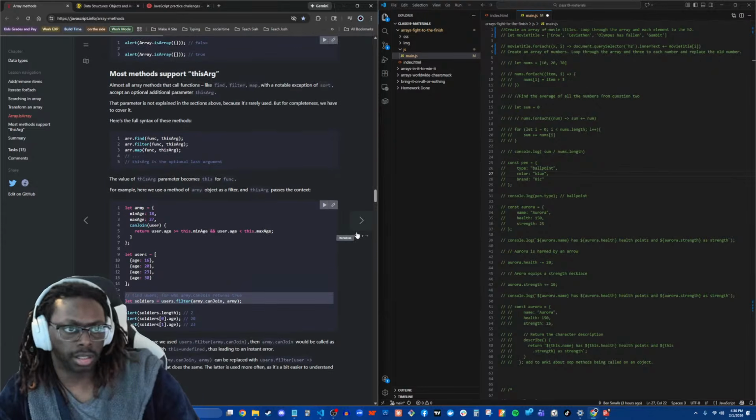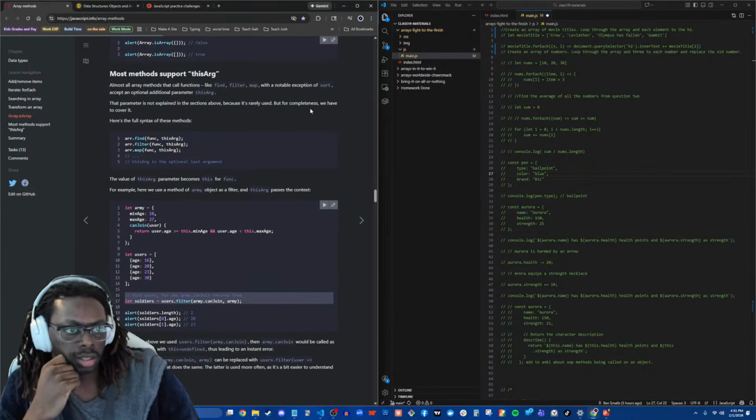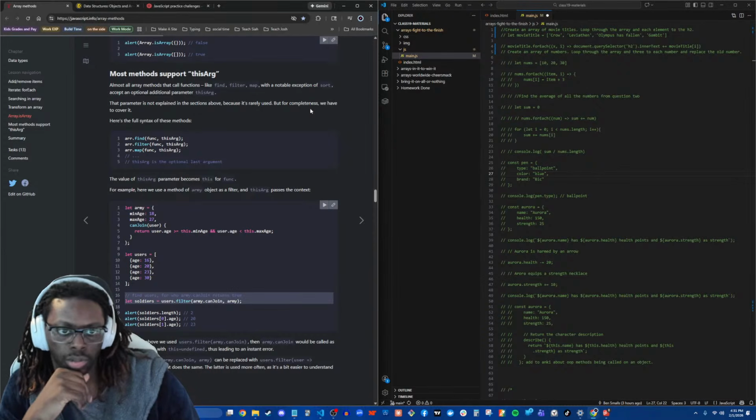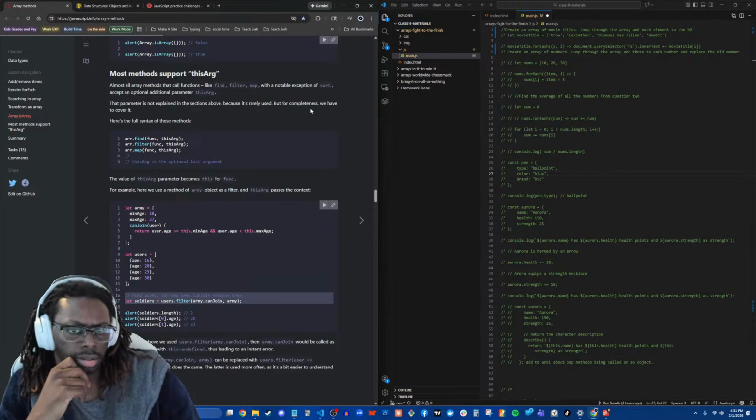Most methods support thisArg. Almost all array methods that call functions, like find, filter, map, with a notable exception of sort, accept an optional additional parameter, thisArg.